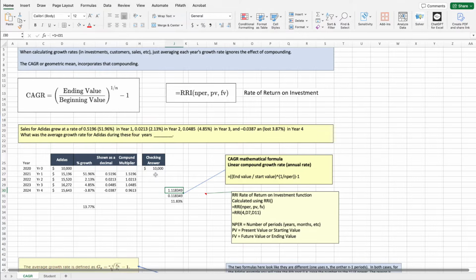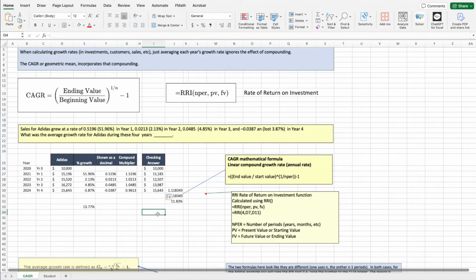And so if we want to see it, now what happens is this assumes a straight line, where we know that growth and investments don't always assume a straight line. We have like 51%, 2, 4, and -3. But this assumes a straight linear growth, but it does take into account all the compound effects. So we'll see if it's correct. This equals our 10,000 times our 1.18, and I'm going to lock that cell, so it will always point back to it. And we see in a linear growth, it shows that we have 11,183 versus the 15,000 here. But if we bring this down, we see that these two numbers exist.